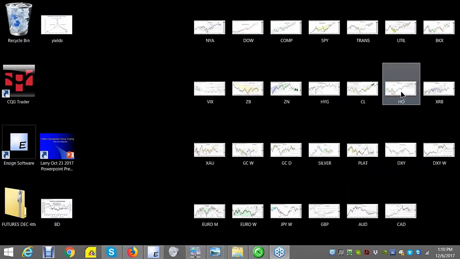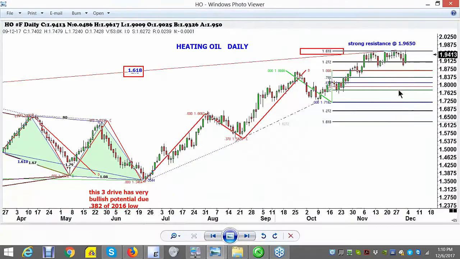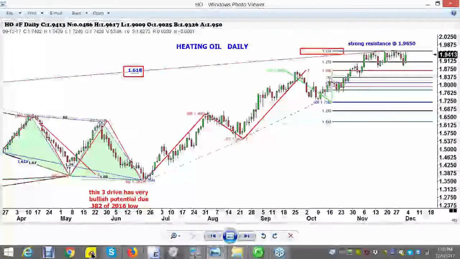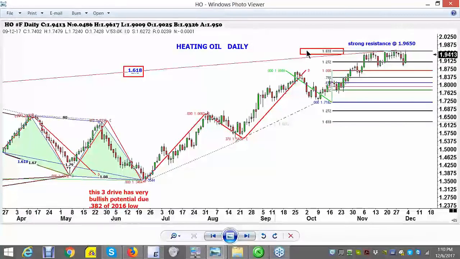That's the main thing. One other reason why we were a little bearish on crude oil was because of what we have happening here in the heating oil. You see this 1.618 in heating oil at 195. Folks, that's been there for 6 weeks, and it couldn't get above it. Even though crude oil was going up all the time, there was a lot of selling in heating oil. Now it's heading south. There's your 3-drive to a bottom here in the heating oil when we were doing the same thing in crude. So those are the main things that we're trying to do.